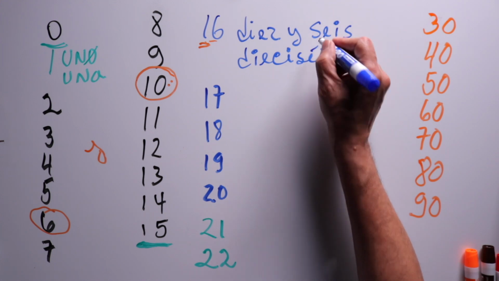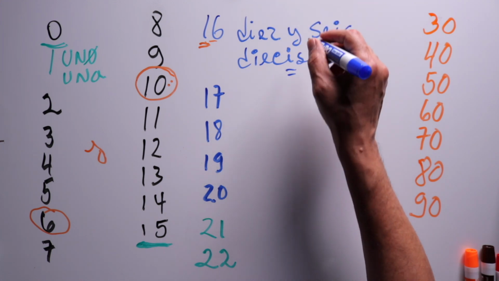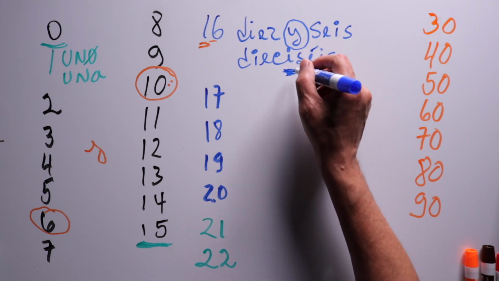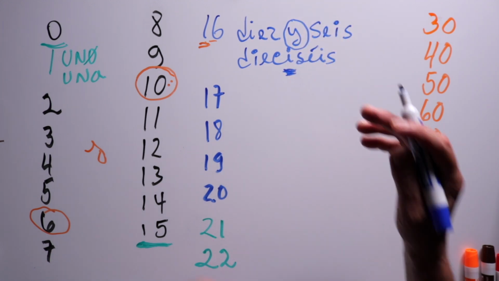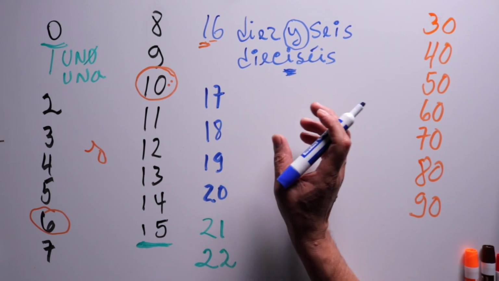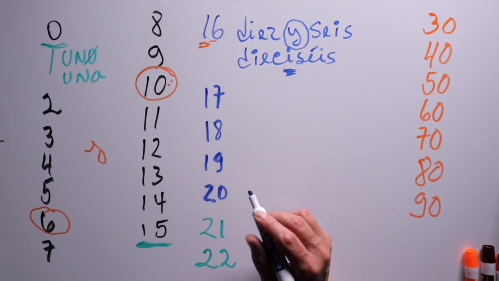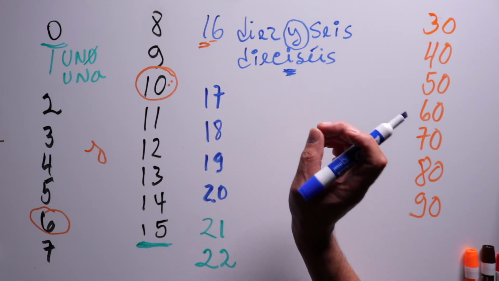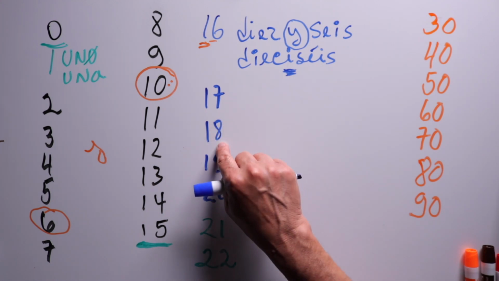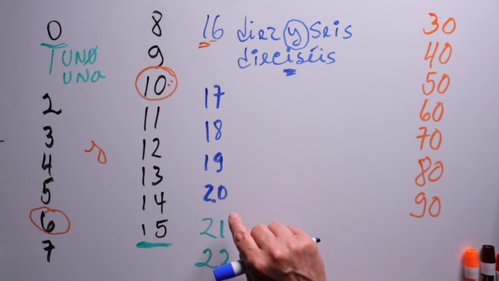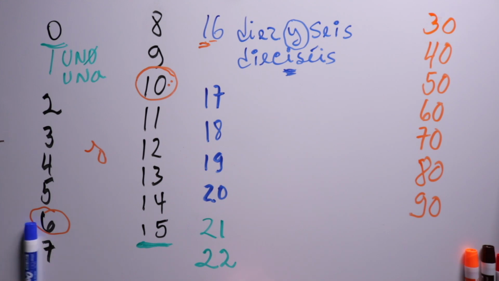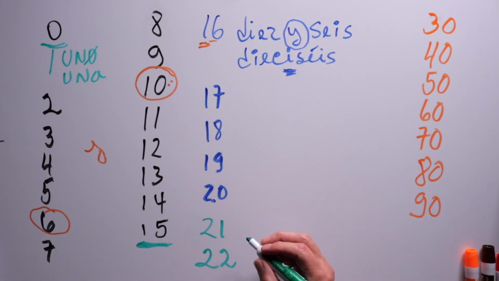16. Now, notice what happened. This E here, right, is here, right? So, we compress the number into one single number, 16, right? It's the same with 17, right? You can compress it into 17, 18, 19, 20, right? Now, when you hit 20, you can do exactly the same thing here as we did here.